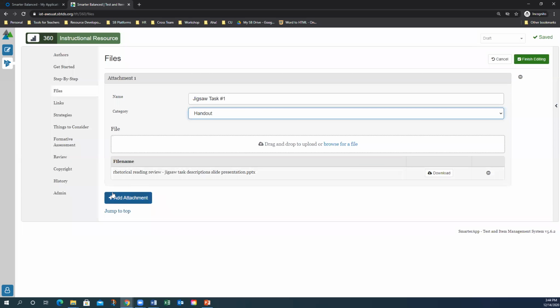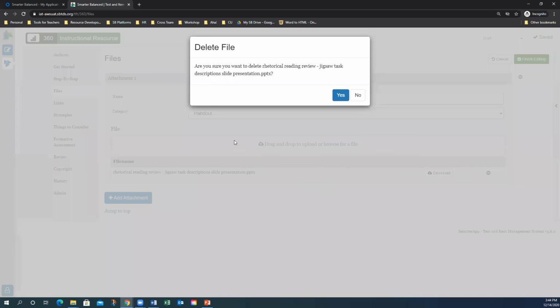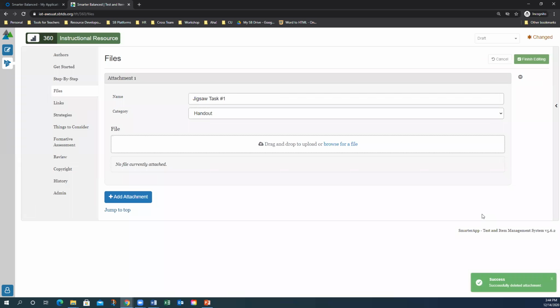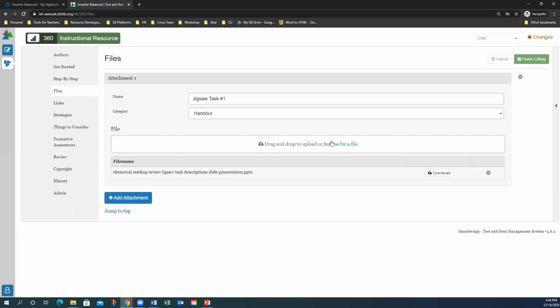And I want to point out one thing. If you look at the file name, there is a dash. Special characters are not allowed. So what I'm going to do is delete this file by selecting the little minus button. Down here it says successfully deleted. You're going to close that out, otherwise the little notes won't disappear. And I'm going to rename the file attachment so that it does not have any special characters. Once I do that, I can upload it and we are good to go.